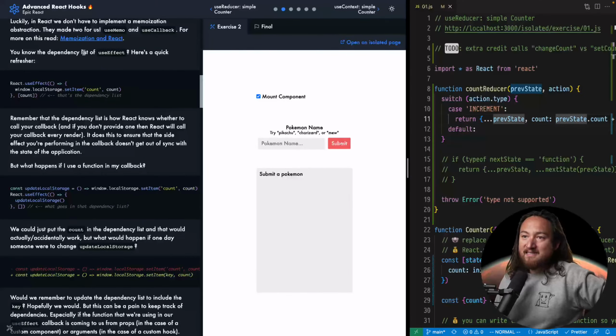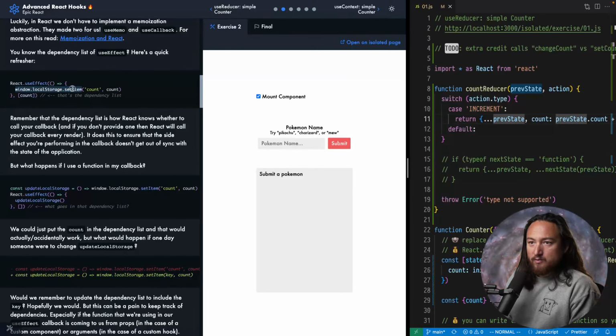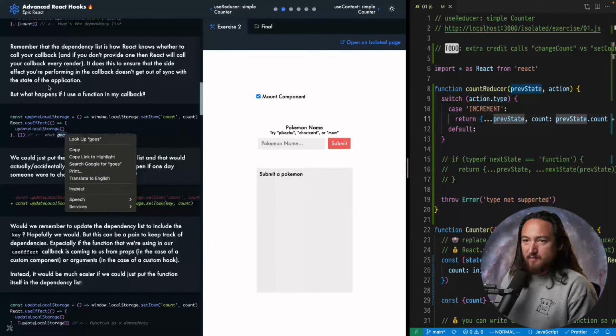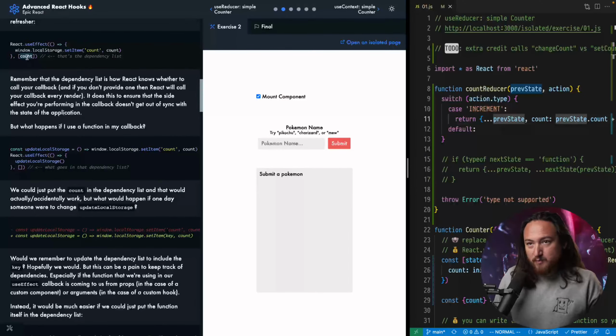You know the dependency list of useEffect? Here's a quick refresher. React useEffect takes a function. It uses count as one of its inputs: window.localStorage.setItem with the key of count using the value of count. This is the dependency list, or inputs, right here. So that means if they don't change, this is caching that we've seen up to this point.